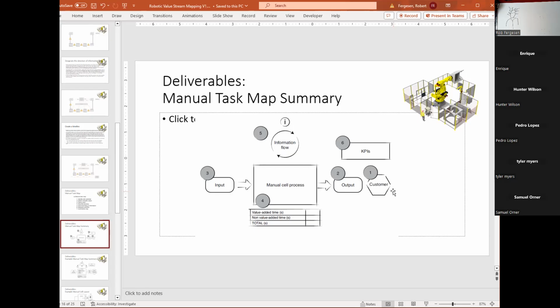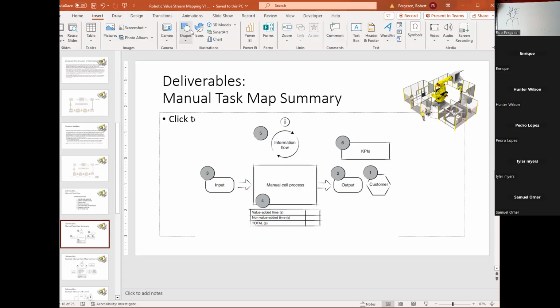The summary isn't going to include all the details about the customer, but if you have multiple customers, then you need multiple hexagons listed on the summary. You will have a separate page documenting what's important to that customer, where that customer is, and who that customer is. That'll be a separate page with all that detail. If there's multiple customers, we'll have detail on multiple customers. So you have all the detail on a separate page. But here on the summary, we're just going to see the hexagon.